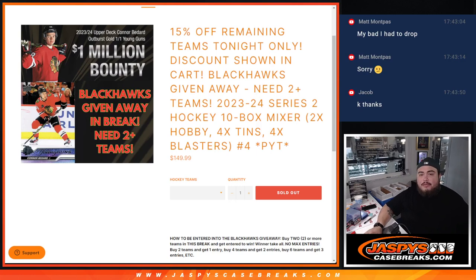What's up, everybody? Jason here for JaspysCaseBreaks.com. We just sold out another one of these 10-box Series 2 hockey mixtures for 23-24. And again, it features two hobbies, four tins, four blasters, PYT4.